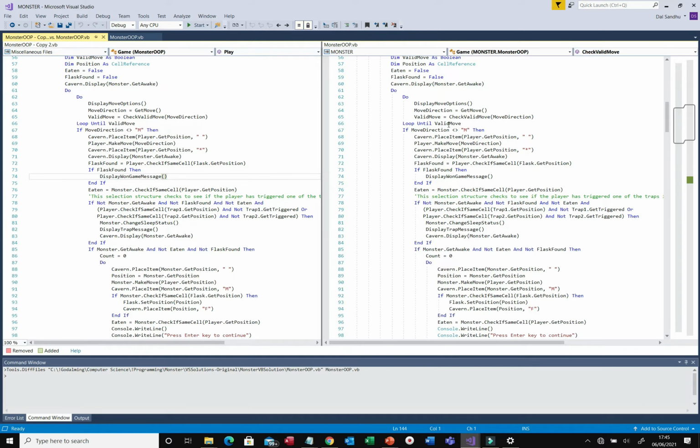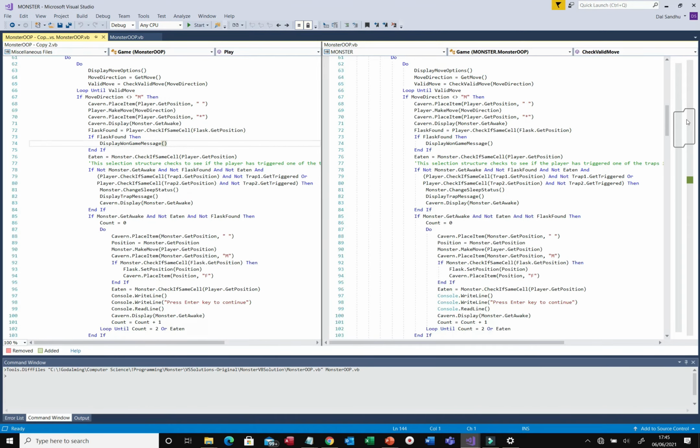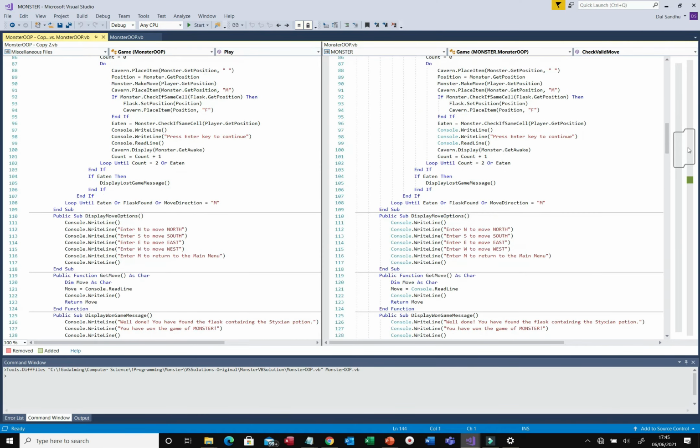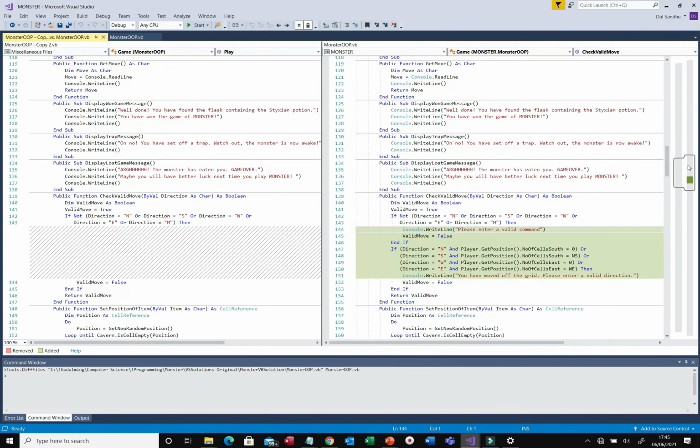No change in the new code, but what we can do in that method is to say, okay, I've got the direction passed in that the user's put in, but now I can find the player's position. I can find it using the player object and then the get position method.